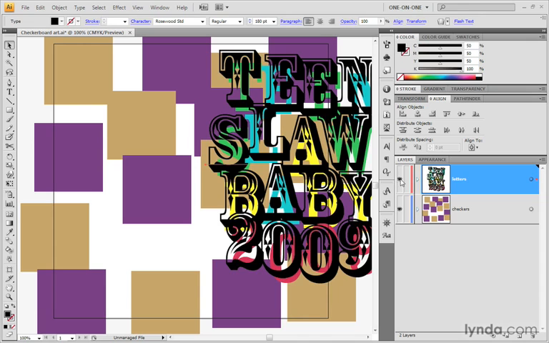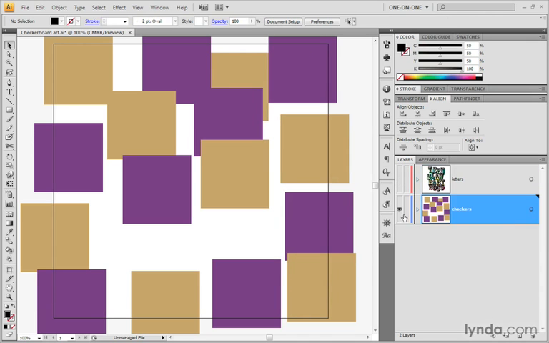All right, so I'm going to turn off letters, and I'm going to switch to the checkers layer right here. And we want to start things off by aligning this central group of checkers. Now, even though the checkers are a total mess, and so are the letters, everything's completely a big mess at this point.